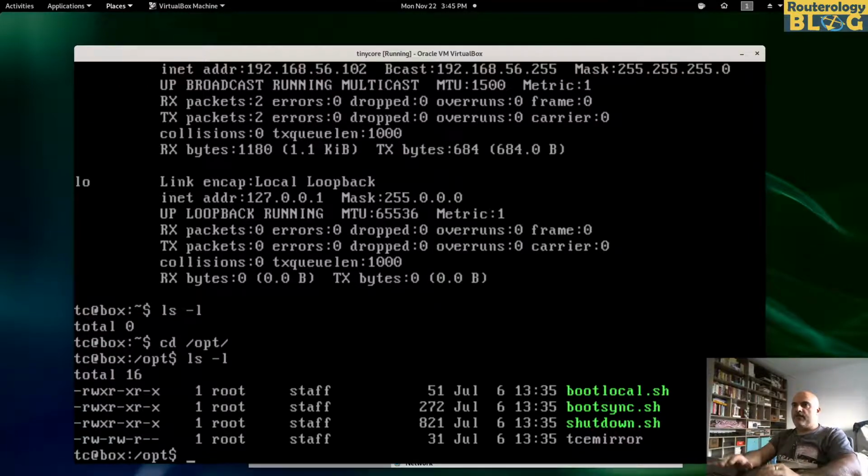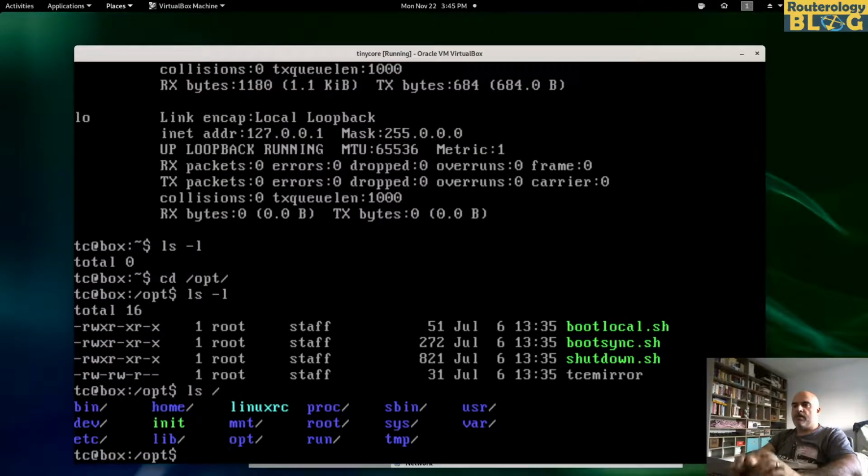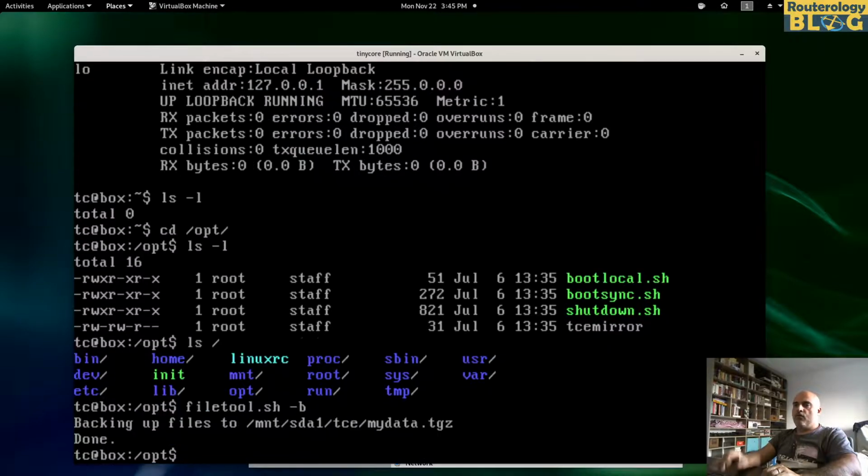So let's tackle this. If you want to have persistency, everything you are seeing mounted here is not persistent across reboots. The way we make it persistent is by running this script with flag B for backup, which will create this my.data.tgz file, and it will copy the files that we specify we want to be persistent.